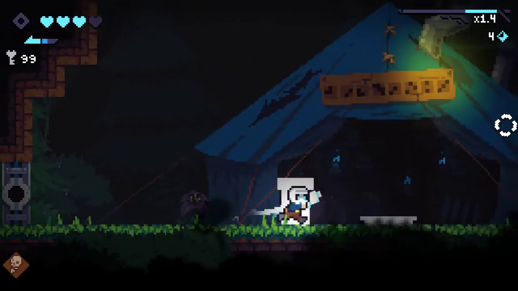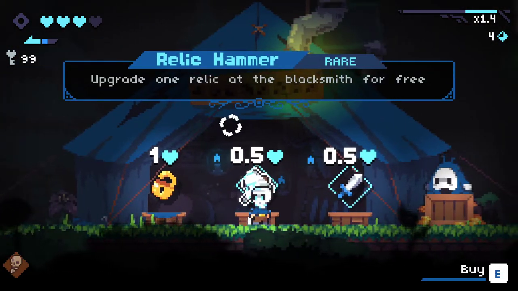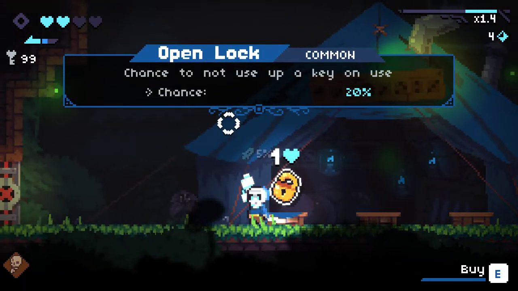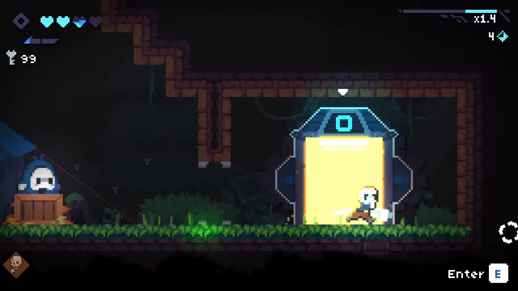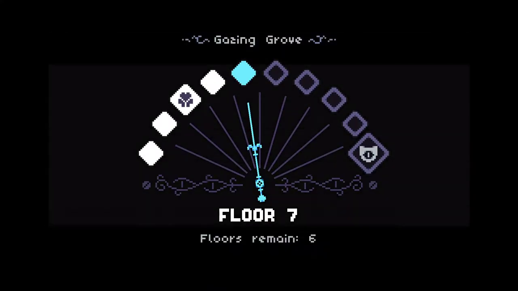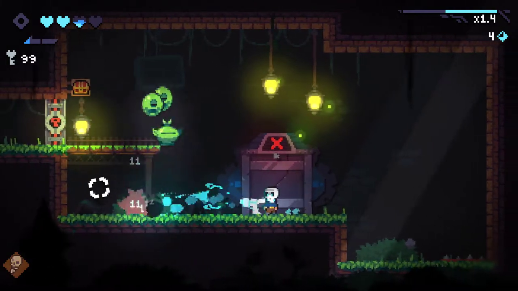Alright. What do you have for me? Shop. Give me some shields, give me some damage. I'll take both. Lock. I'll take this one. Okay, this one is not that good. But I'll take it. A chance not to use a key. That's useless. I mean, it's not actually useless, but as of right now, having 99 keys, it kind of makes it useless. I wish I could find some of the guys that actually give me items for keys. I would be more than happy to give him some keys for items.